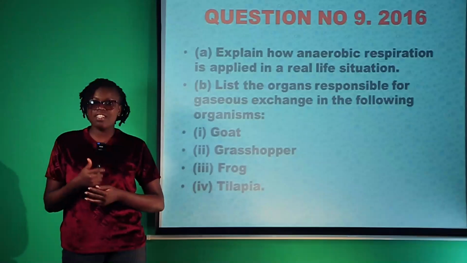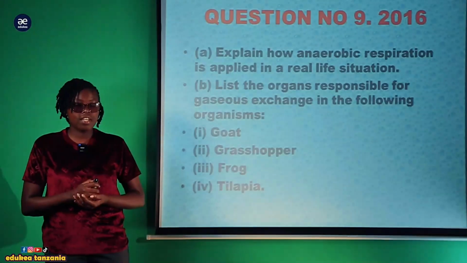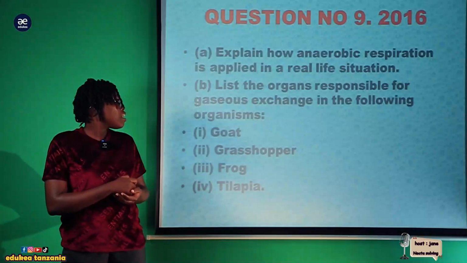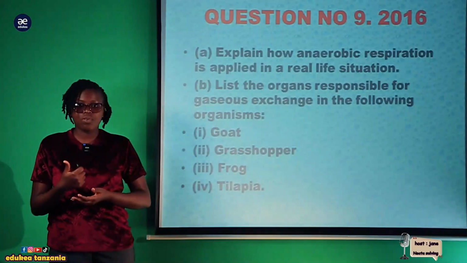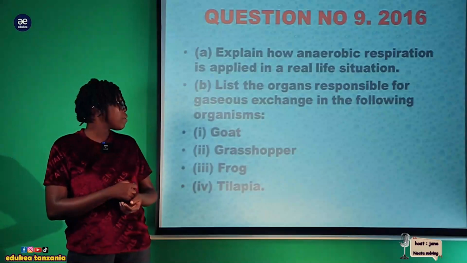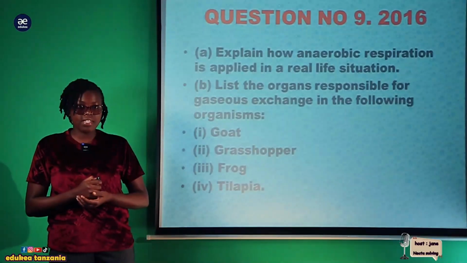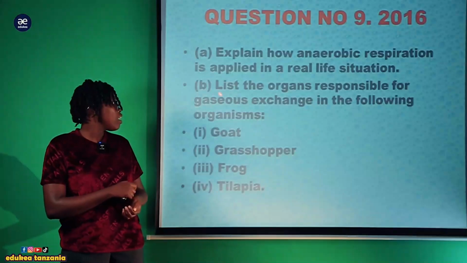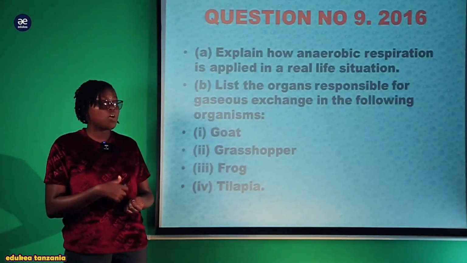Now, another question is question number 8 for the year 2016. The question states: explain how anaerobic respiration is applied in a real life situation. Explain how anaerobic respiration is applied in real life situation. Question number 9 Roman B: list the organs responsible for gaseous exchange in the following organisms.